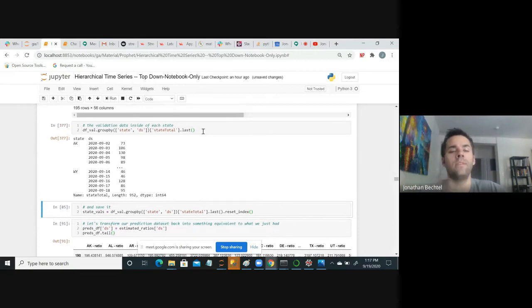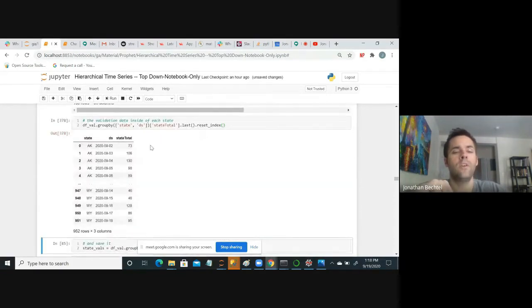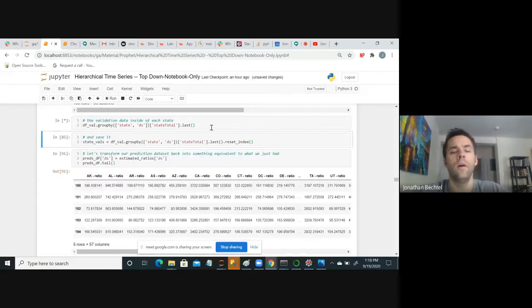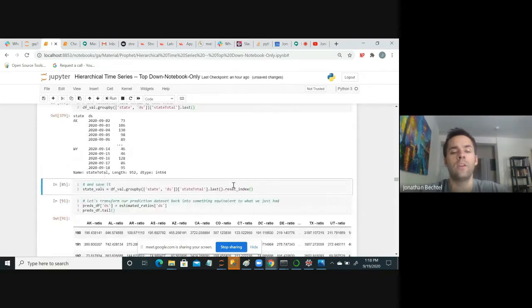Notice here, if you take this and then reset the index, okay, it just turns it back into a normal data frame. Okay, so that's what we're doing right over here. So state values is just this with the index reset, which you can see right over here. So let's do this.